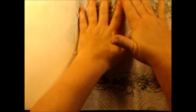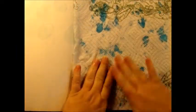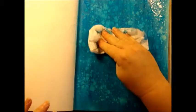I'm just going to go back with my paper towel and just blot. Oh, yeah. Enjoying that. I'm going to do a little bit more, and go ahead and start blotting that up. Oh, very cool. Okay, so now that I have really wet my paper by doing this, I'm going to let it dry, and then I'll be back.